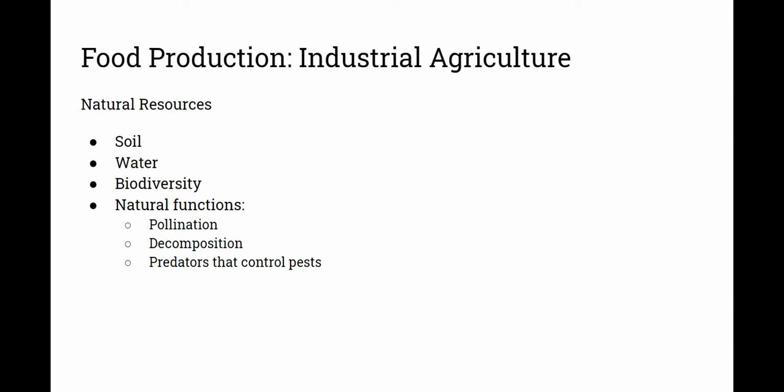So not only harmful insects that are pests and cause disease in plants, but also the natural critical insects like pollinators. We can also talk about the natural function of birds. Birds are really great at controlling pests. And then you have the organisms that act as decomposers in the soil and things like that.